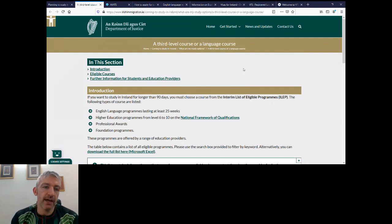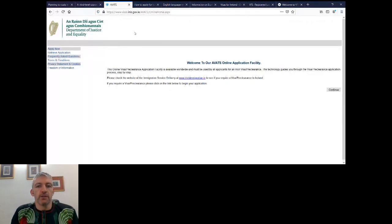As well as having your admission letter before you can start your visa application process, you need to have, I suppose, paid a minimum of €6,000 worth of the college fees. That's the immigration requirement. The college may want more or less, but for applying for your visa, you have to have at least paid that much in advance. The first step in the visa application process is the creation of your online application. So we advise to apply at least 2 months in advance of the start of your course, but the earlier you apply, the better. We'll start accepting applications for the September intake in May.